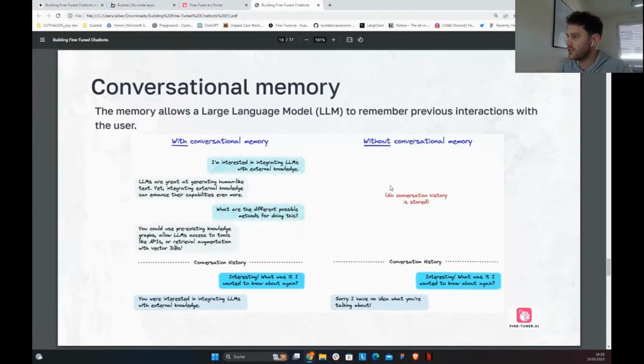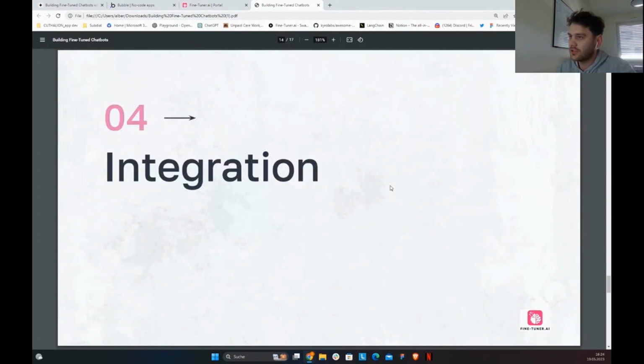Conversational memory is another thing. Currently, we are working to improve it because the current solution is not the best that we offer, but we have a pretty good solution in a testing phase, which will also be available in the next days. The conversational memory is pretty self-explanatory. It's the short-term memory, basically, the chat history.